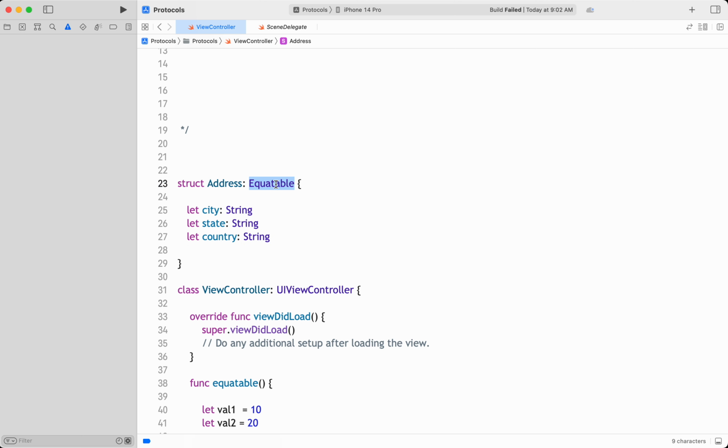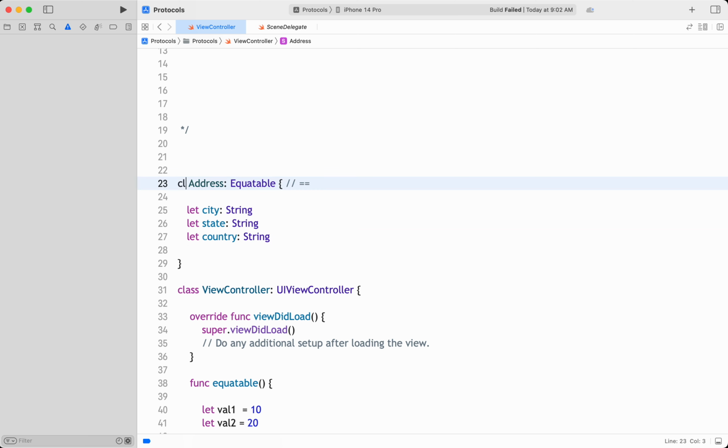Earlier than 4.1 we needed to implement the Equatable conformance, with a static method like this one, which we need to implement. But as these are structures, as these are value types, now Swift itself will do this equality logic, so we don't need to explicitly conform to the protocol. From Swift 4.1 onwards, we don't need to write the boilerplate code for the Equatable protocol unless we need to change the logic.